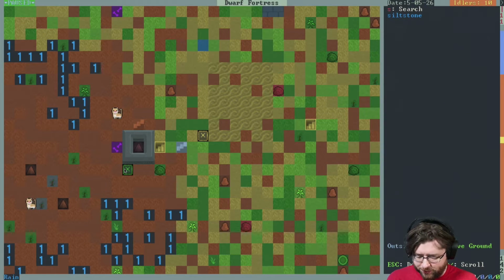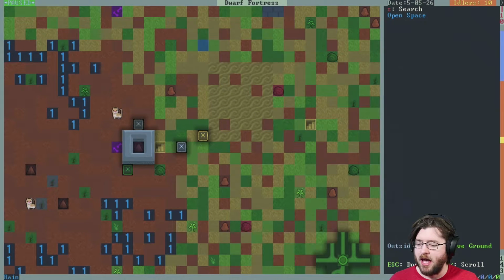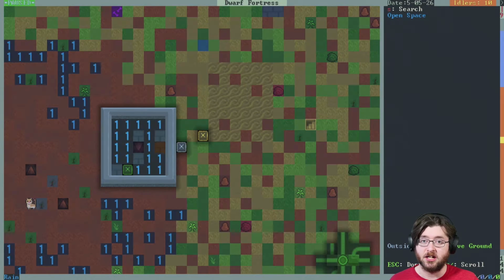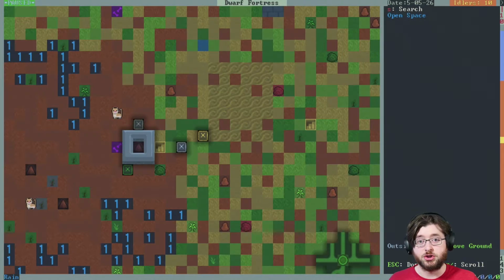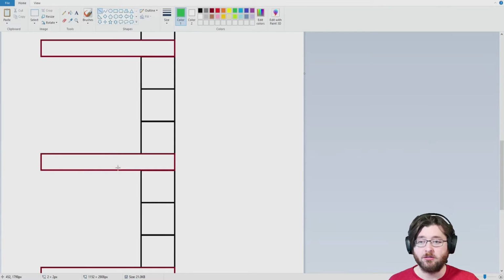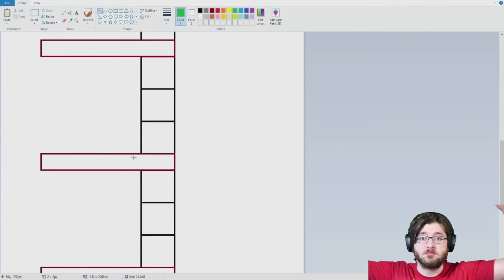Now, there are different rendering programs within Dwarf Fortress. Text will be text, 2D, classic, or whatever it's called, standard, and so on. And some of them have different ways they handle things. In particular, you might need DFHack to be able to pull it off. I forget what actually gives you the option to see multiple Z layers. But if you get Lazy Newb Pack and you scroll up and down, you'll be able to see lower Z layers. But in other rendering modes, you can't. All that really is, is these camera spaces are transparent if you have the right rendering mode. If you don't, they're opaque. That's really what it is.